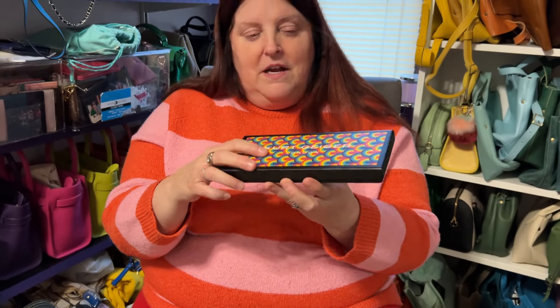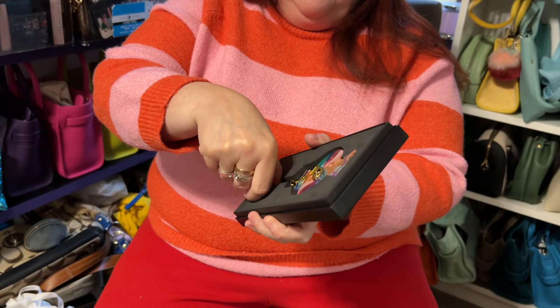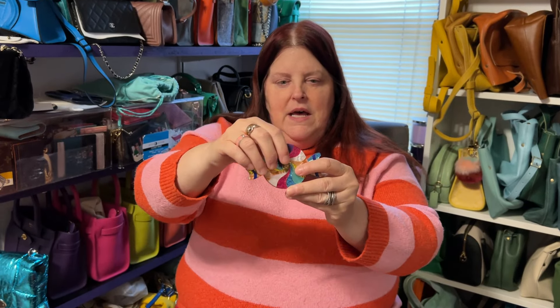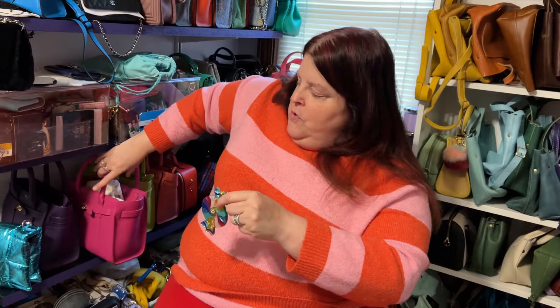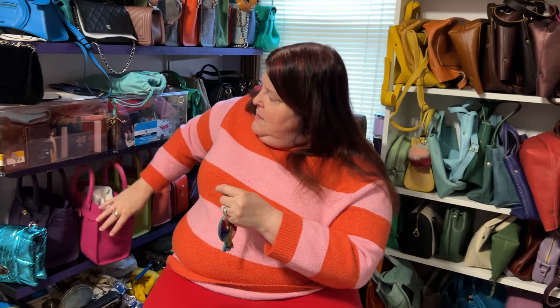I got one keychain for basically $15 with my credit and I'll show you it. First up — I like the box. I think the box is cool, kind of looks like an eyeshadow palette. Here is the keychain I got — I thought it would go with a lot of different bags. It's sparkly. I have not taken it out of here yet. It looks like a piece of candy. I like the back too — it's that aqua color, so it's kind of like having two sides. You could put it this way on a bag or this way, and it does have the little head on it there too. I got this keychain because I have a lot of maroon or hot pink colored bags and I thought that would be cute together, and I have some other bags that the other side would go good with. I paid $15 and I'm definitely okay paying $15 for a keychain that'll go with a lot of my bags.